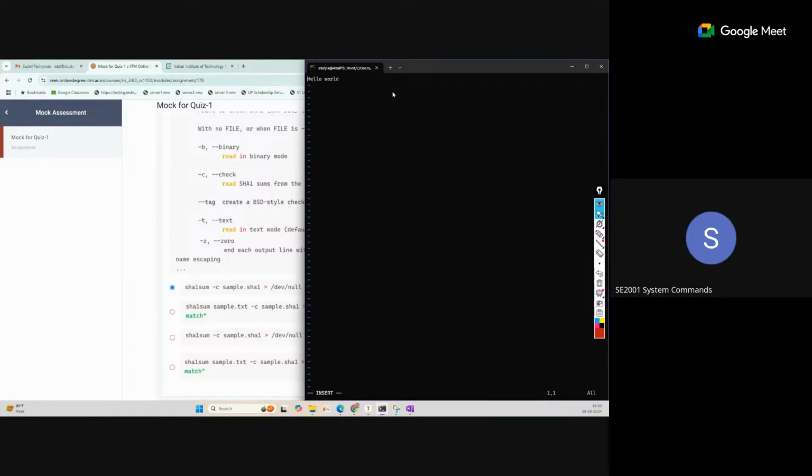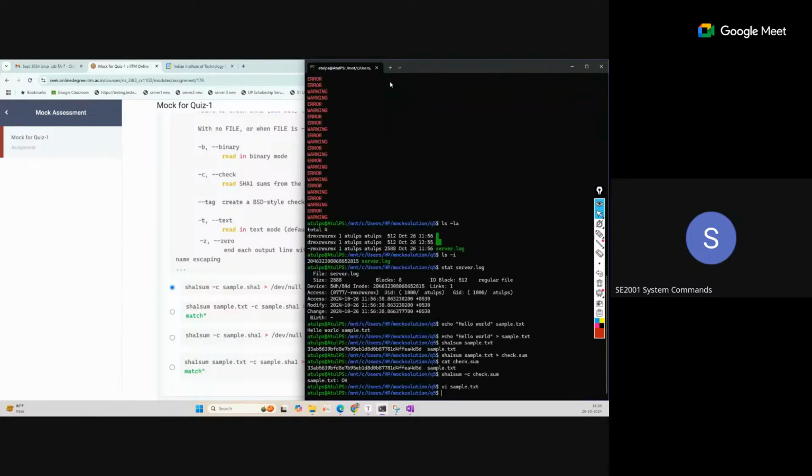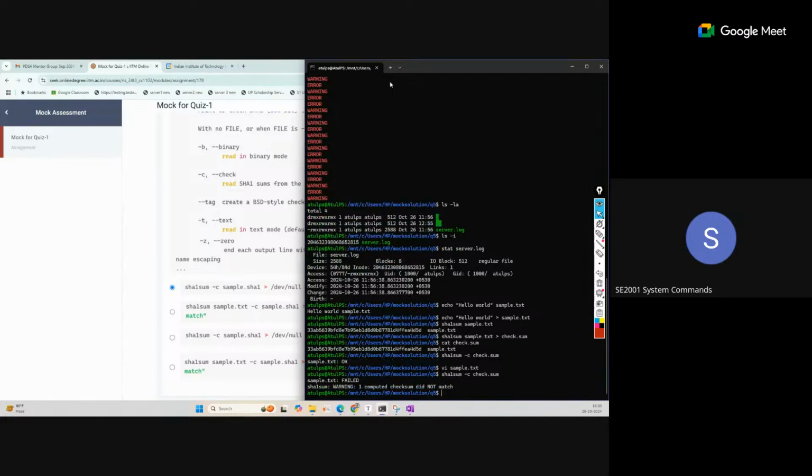Now I am changing the data. Let's see what checksum we will get. Now match this, and you can see what output we are getting.